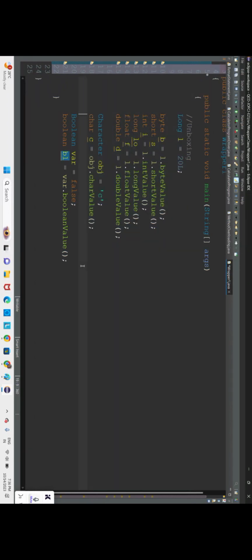Since we are putting so much effort into it, what will our compiler do? Here we are not able to convert a Long object type to a char type, so we took a Character object type and converted it to char.